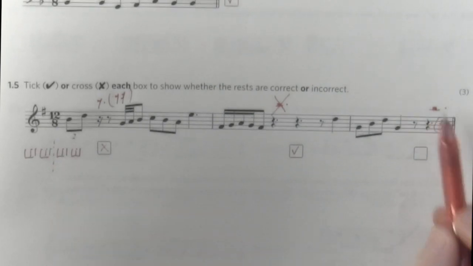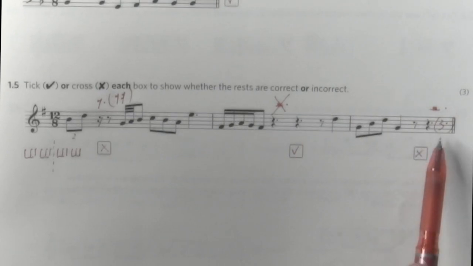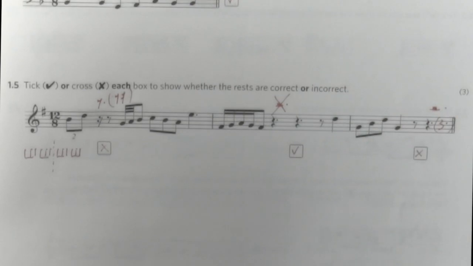So they can be put as this. First, the bar is incomplete. So this is wrong, by the way. The bar is incomplete. And even if we add a rest, it should have been this rest. I hope this is clear. And let's turn the page together for section 2.